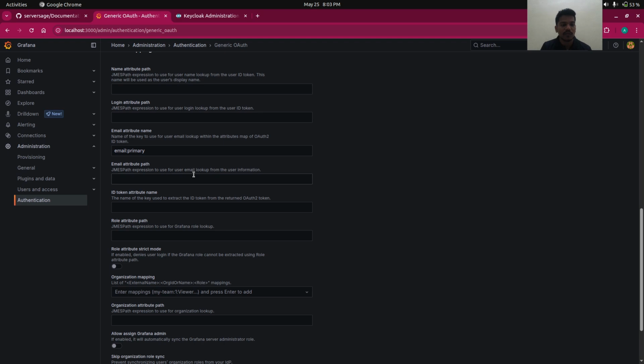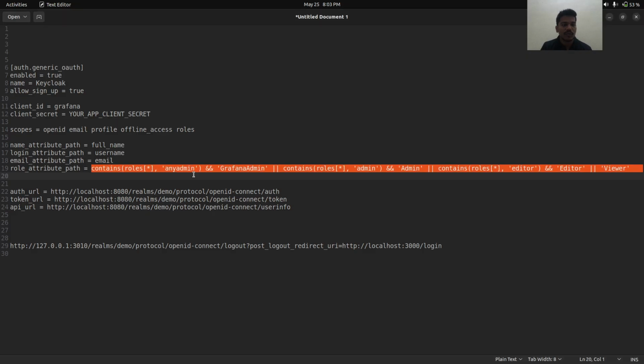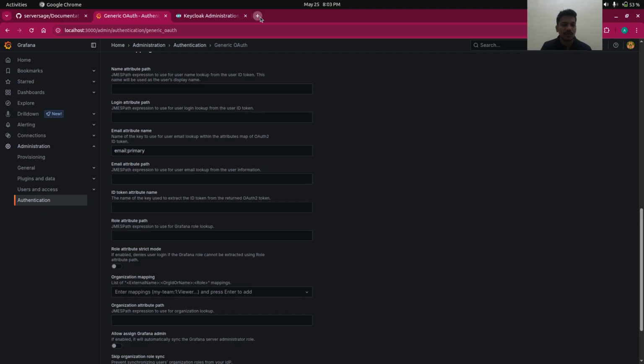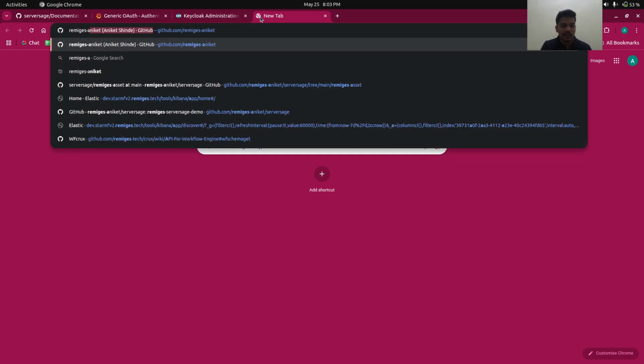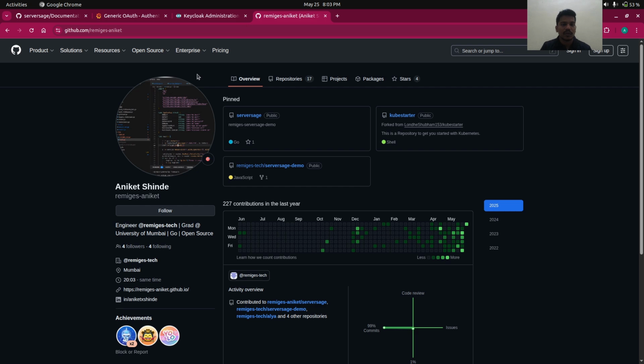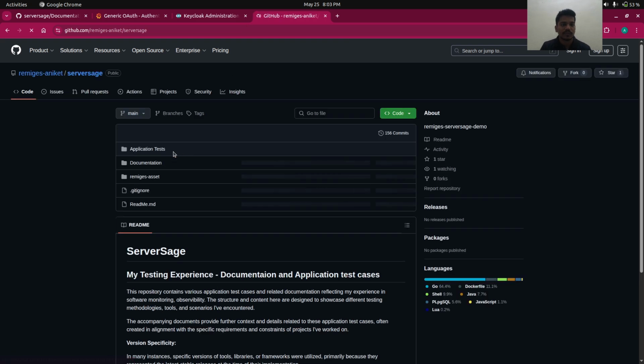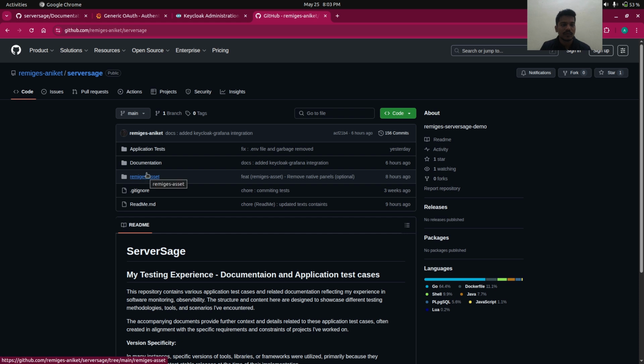At the start I have shown you, or you can just go to the readme.js, Aniket, and click on server side.